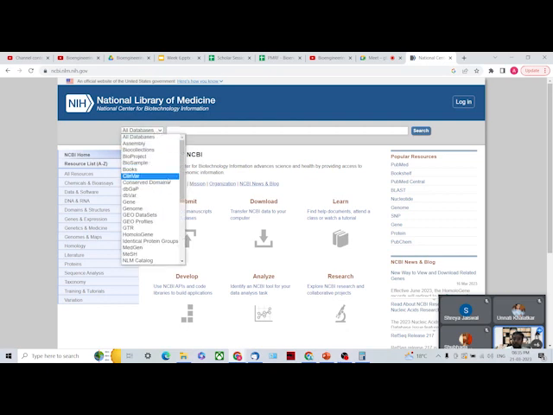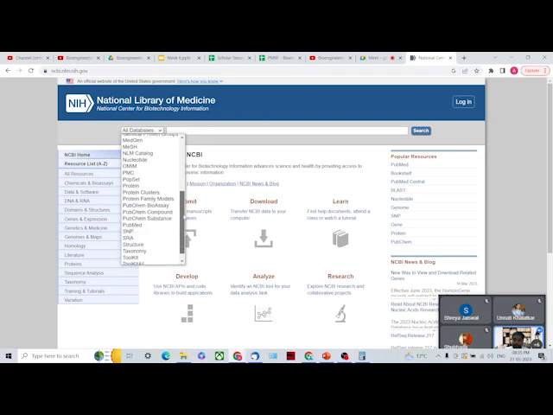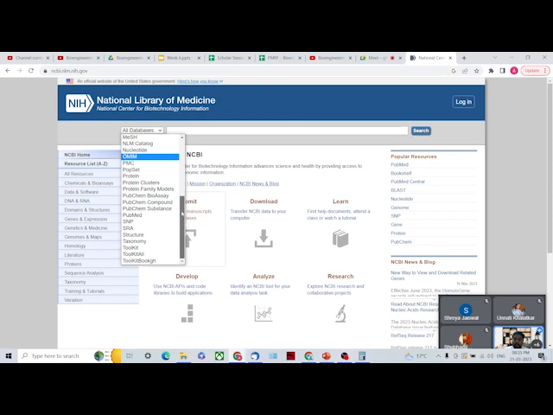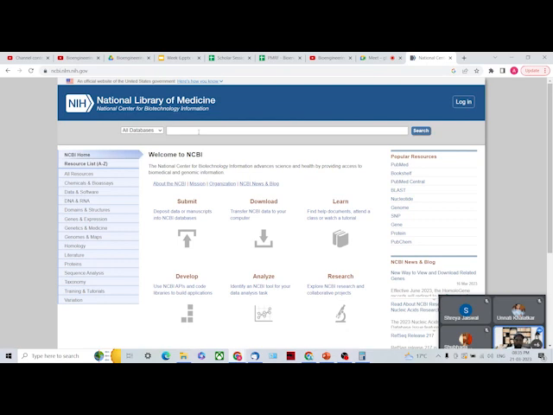It has ClinVar, which is a clinical variety of databases and information regarding that. Genes, which has information about various genes, and genomes, similarly about different genomes. There are other very interesting ones, such as the OMIM dataset, which gives us mutations responsible for various diseases, and various other datasets which are very interesting and useful for various biotechnological workflows. So you have to do nothing but enter whatever you want right here in the search box.